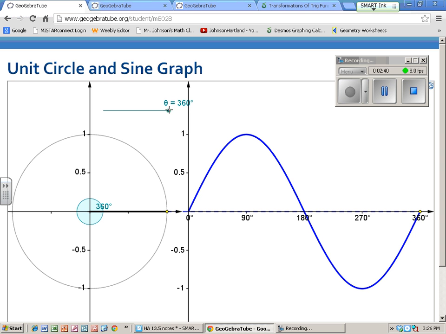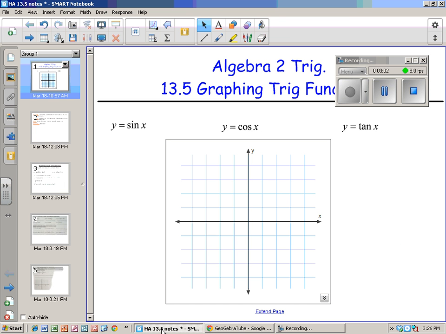This is just one period of the sine function, but you get the idea of where this graph is coming from. If you think about that unit circle, the sine values, again, are the y-coordinates. This is what the y values do as you rotate. So instead of thinking of the angles going around the circle, put those angles along the x-axis, and now you've got your sine graph. All right, so let's go back to the notes.